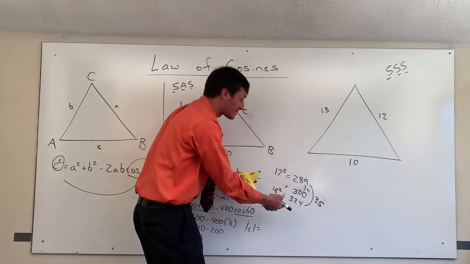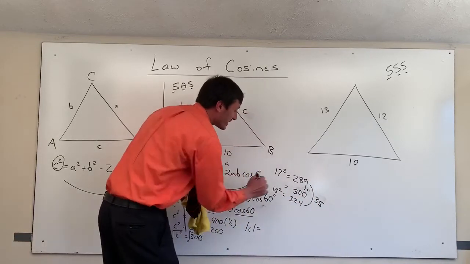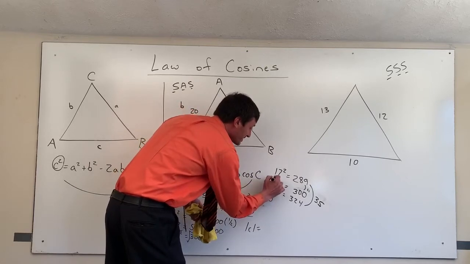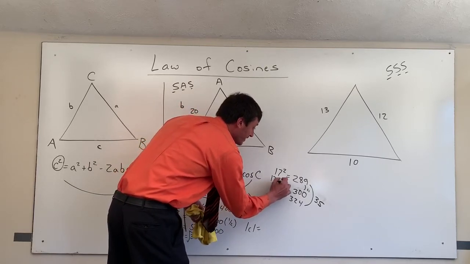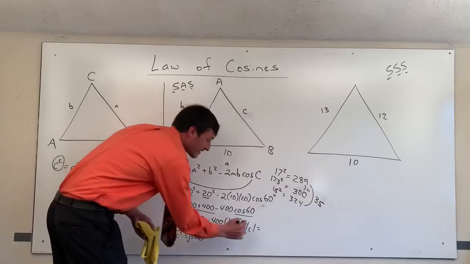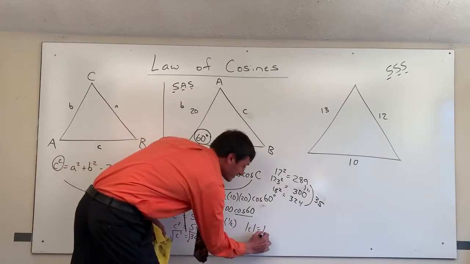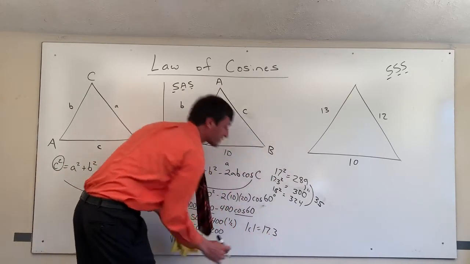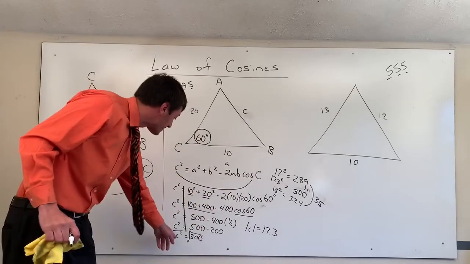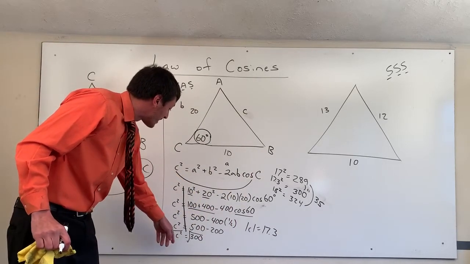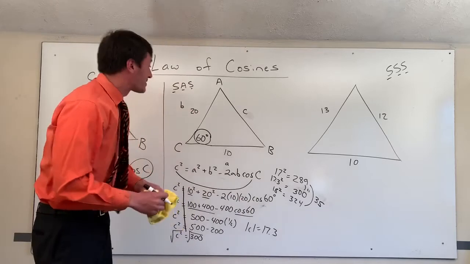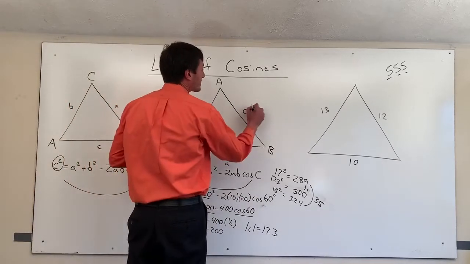And this is approximately a linear relationship. So we can guess this to be about 17.3 squared. So we can say that the side length c is about 17.3. You guys could just plug this into your calculator if you'd like. The square root of 300 is about 17.3. So what did we get for the side length c? We got 17.3.